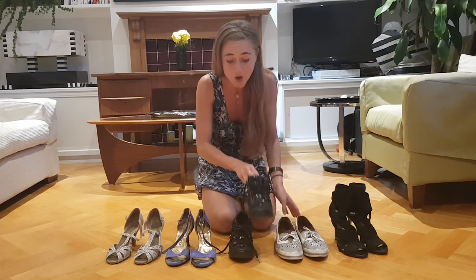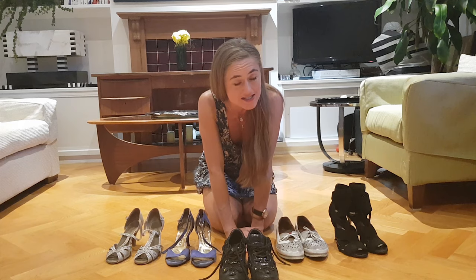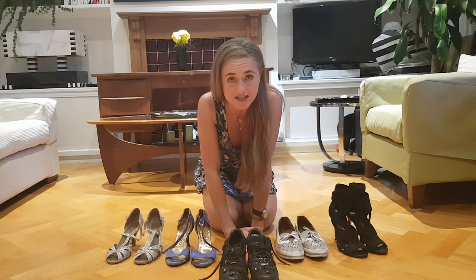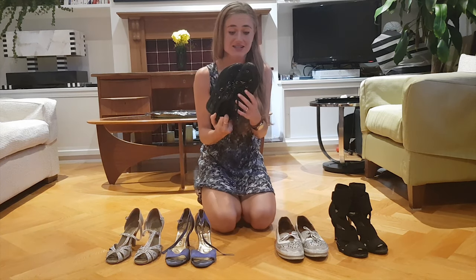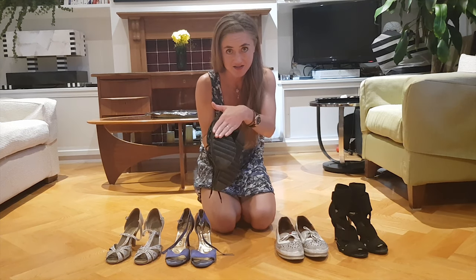I never get tired in these, and I can spin in them. My advice number one is not to focus on dance shoes and dance sneakers because most of them, let's be honest, are not that pretty. If a company watching this has an extremely beautiful sneaker shoe designed for dancing, send them to me — I'll test them and report back. But in the meantime, don't worry about it. Just get sneakers you're comfortable with, with a plasticky sole rather than rubber, and you will be flying.